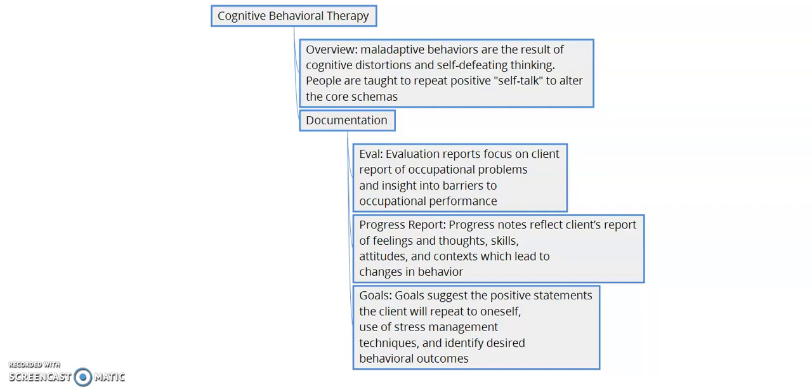Progress reports under this frame of reference should note the client's report of feelings and thoughts, skills and attitudes, and context which lead to changes in behavior. And goals under this frame of reference should suggest positive statements the client will repeat to oneself. You should use stress management techniques and identify what they want to get out of this, so desired behavioral outcomes.